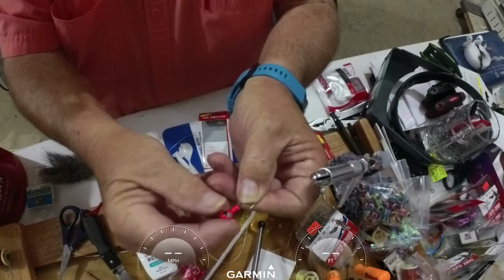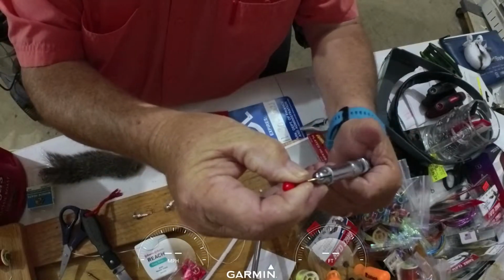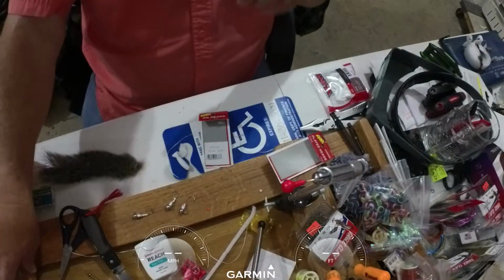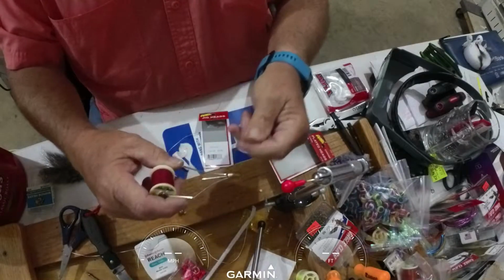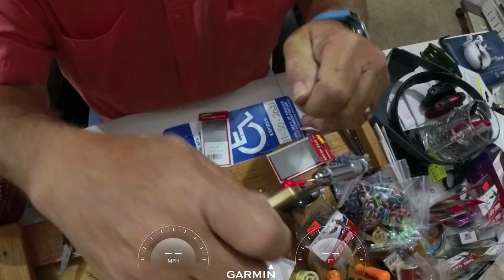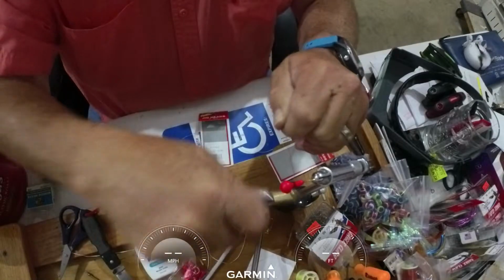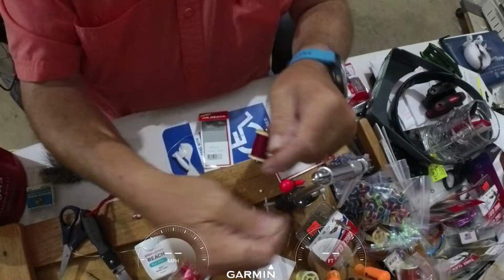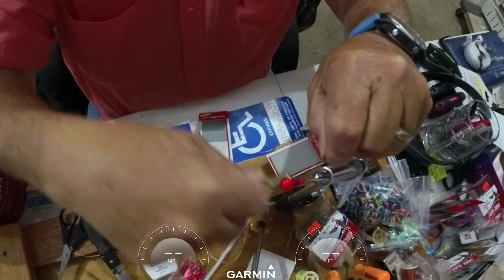Okay, there it is. Got that hole cleaned out. Takes you longer than you want to. Okay, so there we got that. Now what we're gonna do next? Well, we're gonna put some string on it. This is some string you get at Walmart. Thread, I guess you'd say. Still string. So you just wrap your few ties around that. Sometimes I twist the tag part around to make it tighten up.